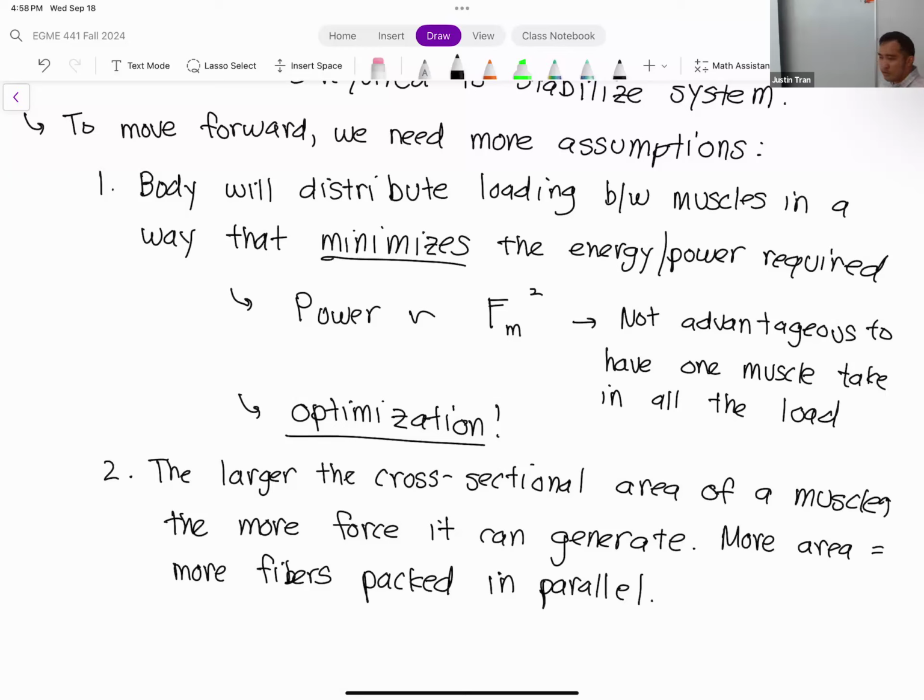Of course, the difficulty in using this assumption is actually measuring the cross-sectional area of the muscle itself. I mentioned it at the beginning and brushed it off as if it's trivial, but it's really not. If you want to measure the cross-sectional area of a muscle, you need an MRI or something, because all the muscles are interwoven and overlap each other. It's hard to go up to someone and measure the exact cross-section of their biceps brachii when there are a few other muscles in there as well. So we're working with some information that typically is not readily available, but it's what we're going to use to solve this problem.